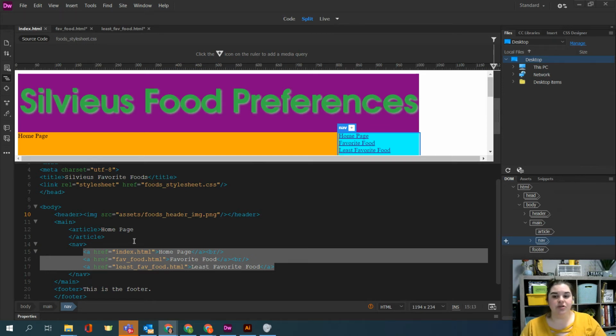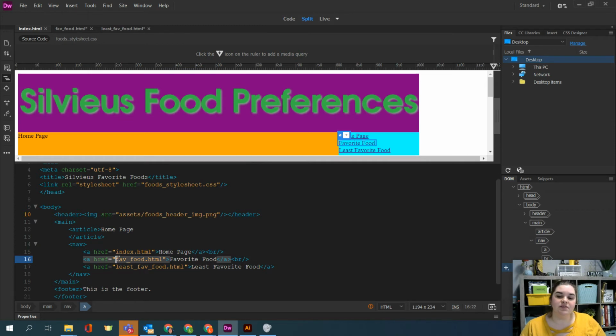Now, here's the question. Would these links work if the file didn't exist first and then we created the file? Would the computer care that you create the file after you create this anchor tag? It's a really good question. FYI, it doesn't. It's a robot. It doesn't care. Okay, so you could create these links to nothing. This page could not exist. And you could then link to it and have it exist later. And I'll show you an example here in a little bit.